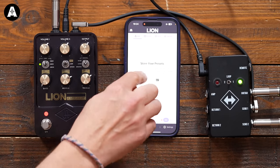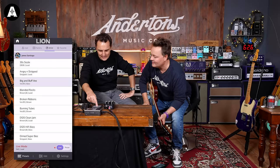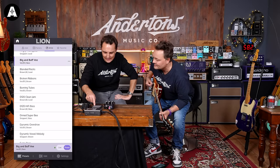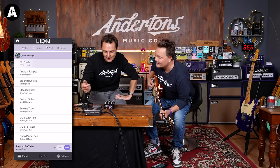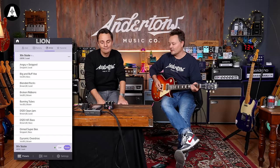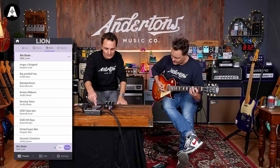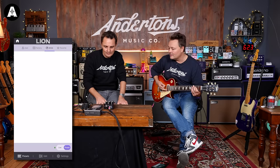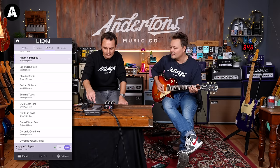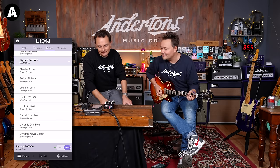Presets on there. I mean, there's a zillion. We'll just go through a couple of these artist preset things. I need to be in preset mode, and there we go. So these are James Santiago's ones. Angry, and stripped.